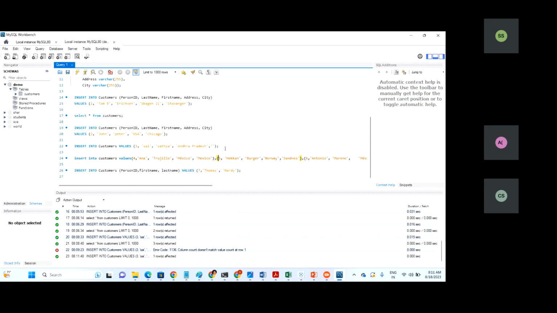And what we can do, if you want to pass one value, this will be fine. If you want to pass more values, 3 values, 4 values, 5 values in one insert statement, how can we pass 4 or 5 values?